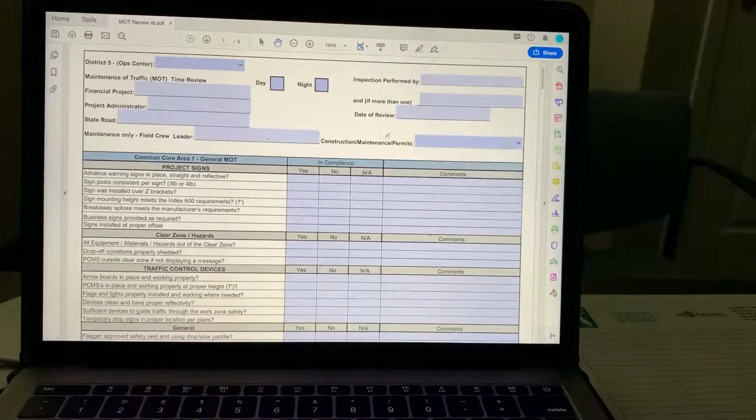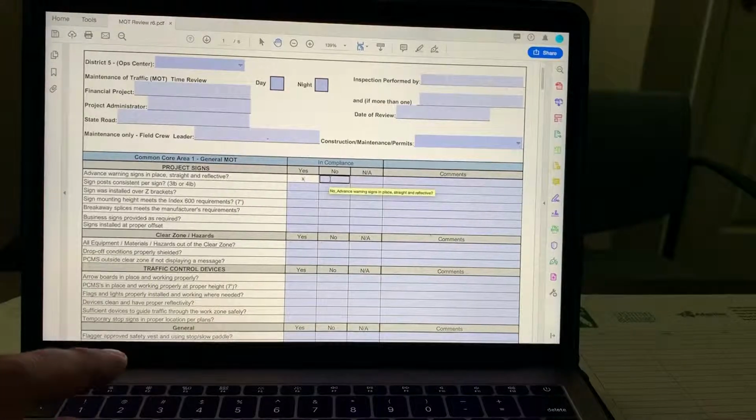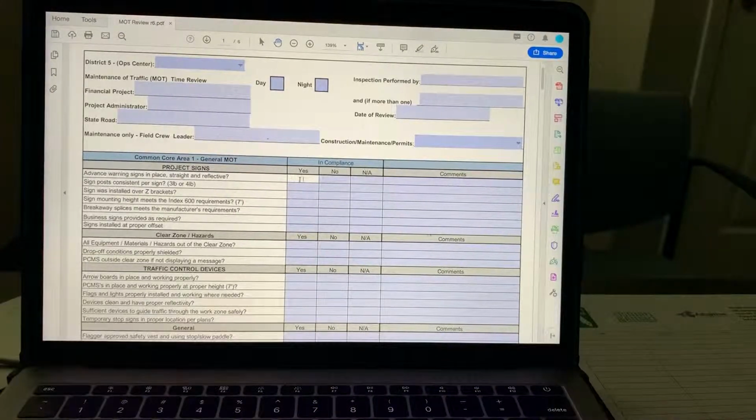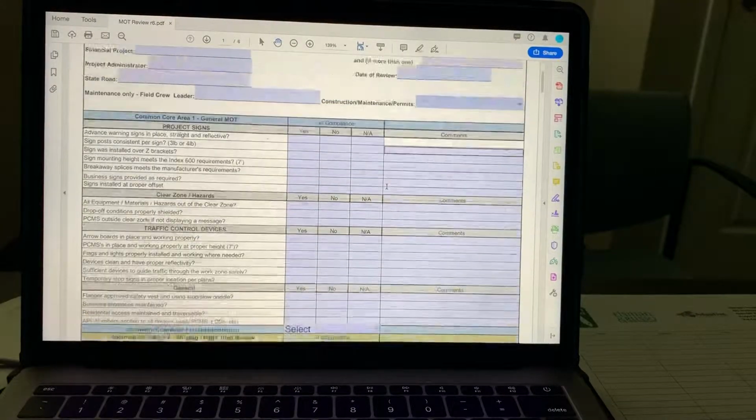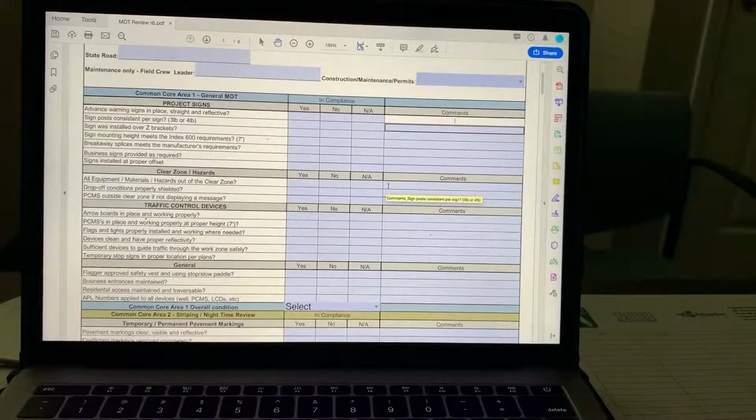The intent of the form is to come down in these areas and mark yes or no, and just hit an X if it's yes or no. For each area under compliance, the items here are self-explanatory. The comment section is meant for a brief comment. It wraps the text into the field. It keeps it in the same field, but will shrink the font size to fit the field. So keep the comments brief here. There is a comment section at the end of the report for more detailed comments if needed.